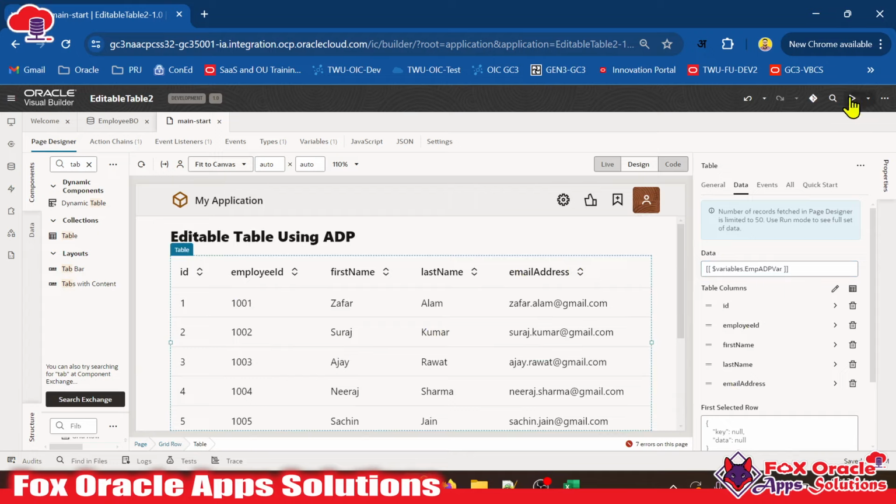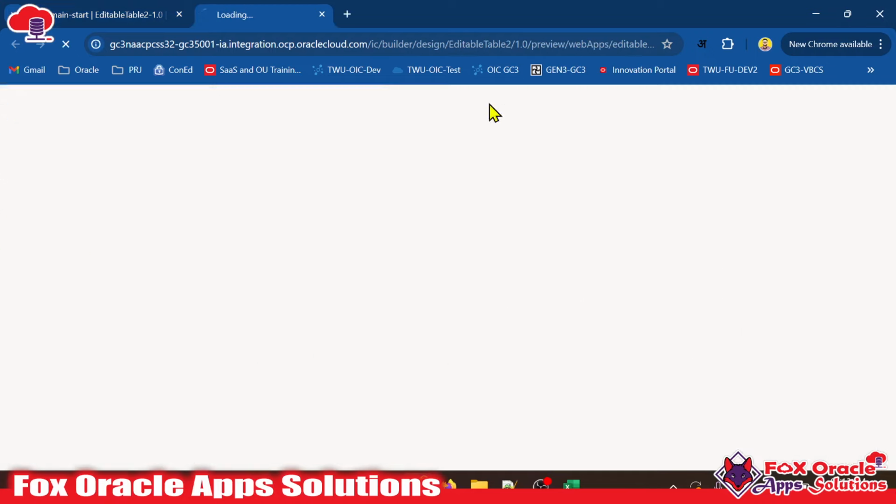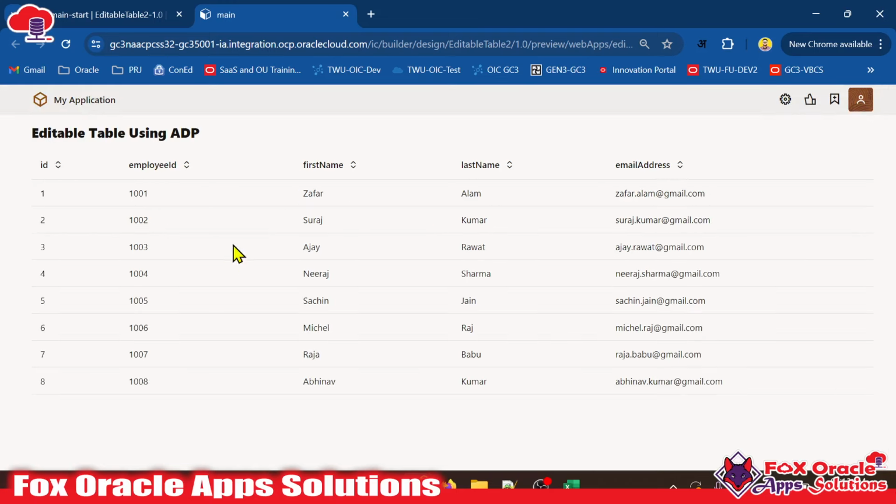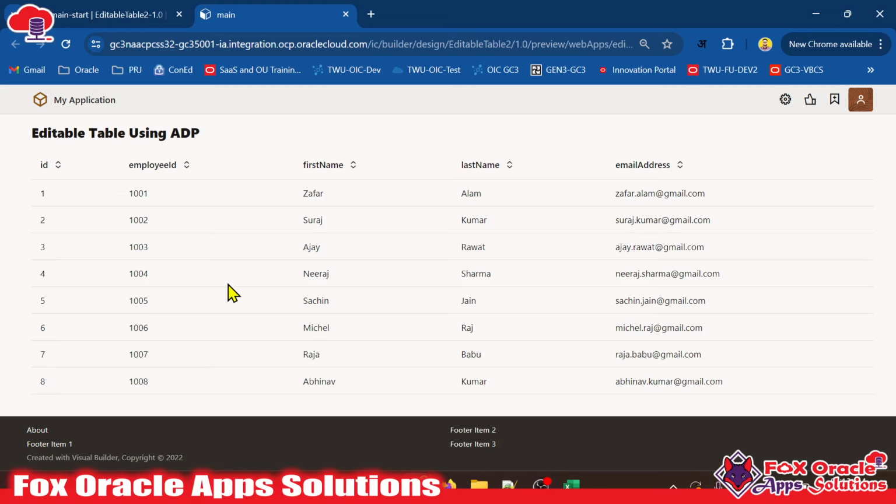If we run this page, when this page is loaded, it will invoke the endpoint. It will store the result of that endpoint to that ADP variable, and we map that ADP variable to the table so that it will display the data here. You can see when the page is loaded, we don't have anything. Internally, it will invoke that endpoint and store the data. So now you can see that we are able to show the data in the table, right?